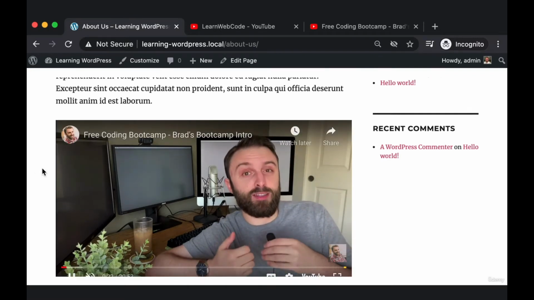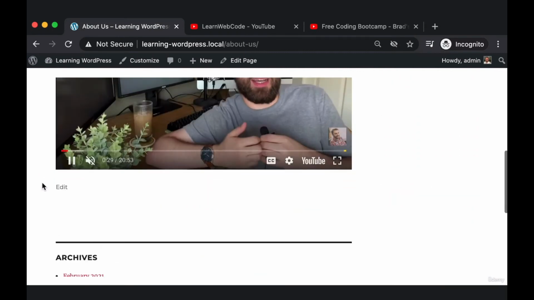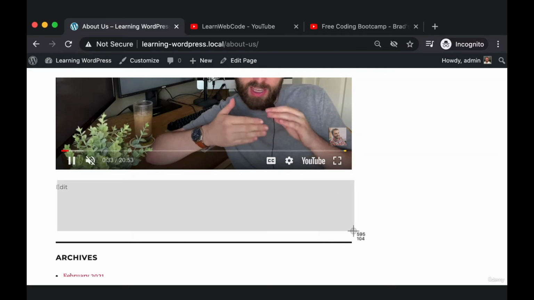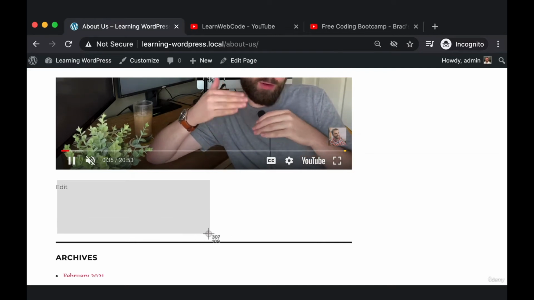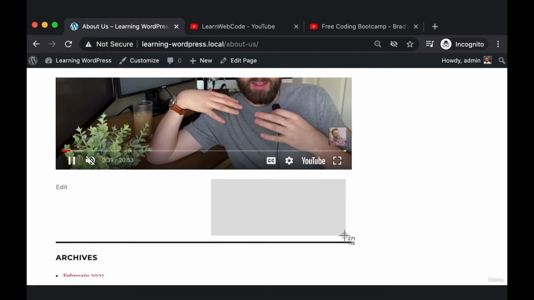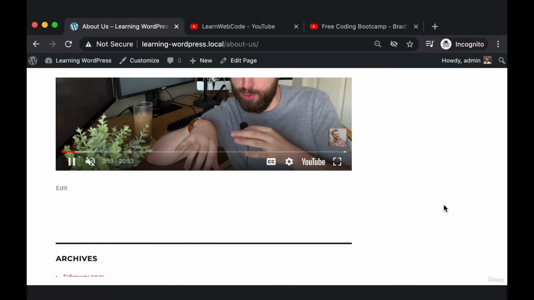Now in our next lesson, we can learn more about embedding third-party content like this, but for now, let's go ahead and move on. So imagine on our About Us page, below this video, so right about here, imagine we want a 2-column layout. So maybe we want the left-hand column to have text, and then maybe a photograph of some sort in the right-hand column. Let me show you how we can set that up.